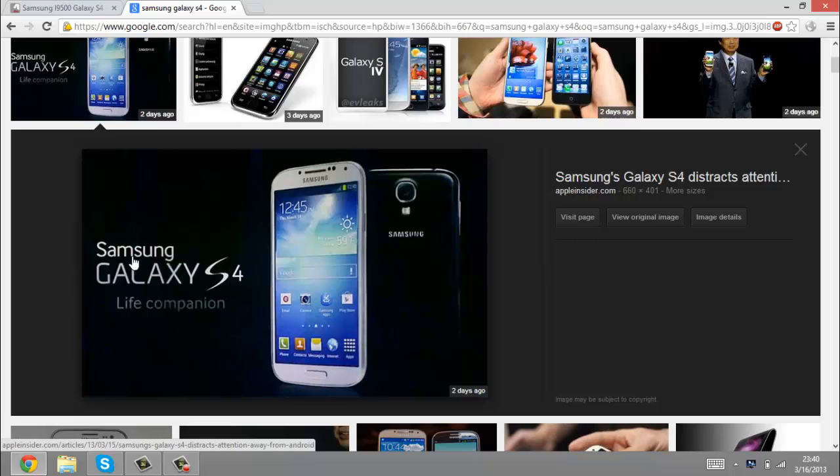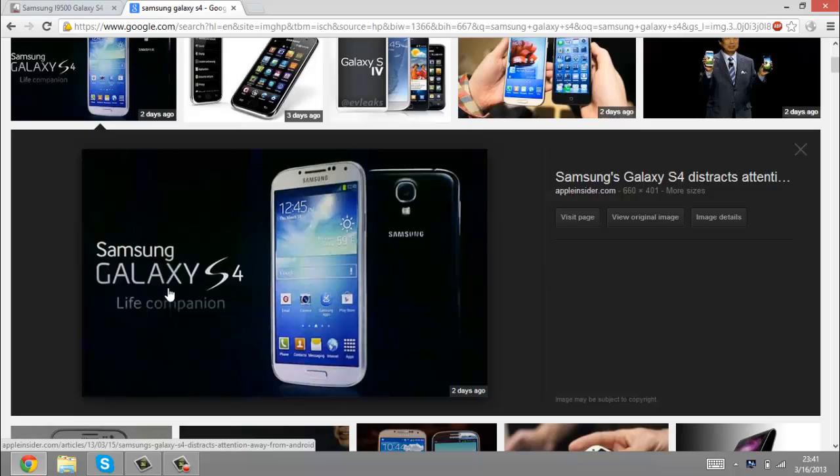This part looks normal, except we get a 4 now. And we usually don't see Arabic numerals in the Samsung. The Galaxy S2 and S3 both had Roman numerals. And also the 4 seems to be a different color than the Galaxy part. And it's not the same size. So this might just be a mistake that they kept hush about. I just wanted to point out that I noticed that.